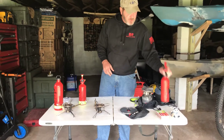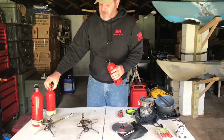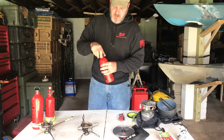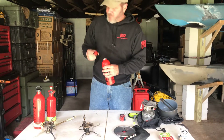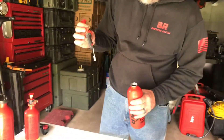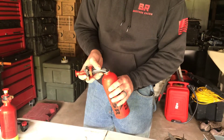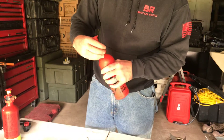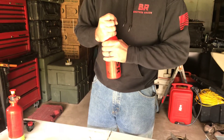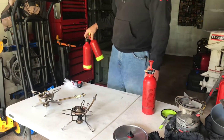All right, so how do we fire this up? It's a little more complicated than just lighting a canister stove. I'm going to show you how. We're going to go ahead and use this 20-ounce bottle that has a little bit of fuel in it — that way this other one is already packed and filled up for my trip. I don't really want to go refill it. The child safety cap: press down, twist, right off.